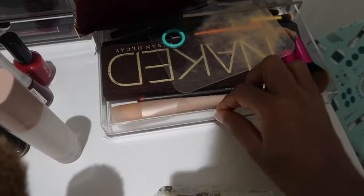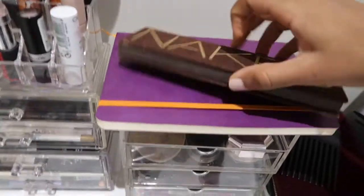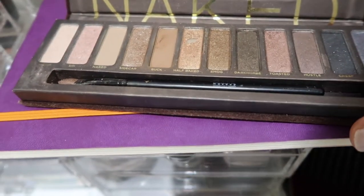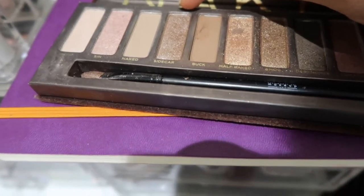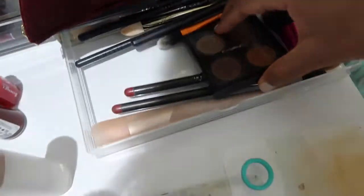Now for my eyelids, I am a bit bored with this bronze color, so I'm going to look for another thing to put on my eyes. You can see the mess in here. I have my little comb. I'm wondering whether or not to use something from my Naked palette. It would be good if I could hit pan on something on my Naked palette. I'll use Sidecar. That will be my color for February. So that comes out here. That means I don't need my quad. I'll just put it in here.